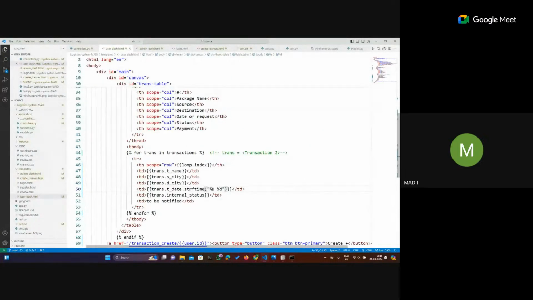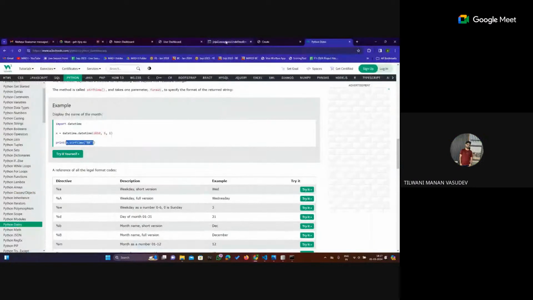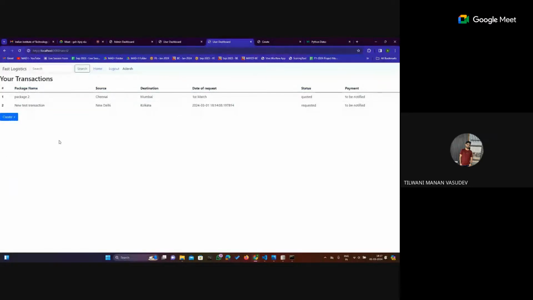So when you render this string, you convert it into a datetime object with the module that I've shared on datetime, and then you format it. So you don't have to worry about this as of now, but this is how you make changes, right? In the model we have given it as a string. So instead of that, we have to give a date, db dot date. Yes, db dot datetime, because you are storing the date. I mean, db dot date would suffice because time is anyway irrelevant here.